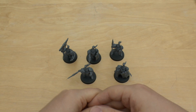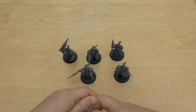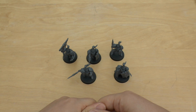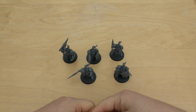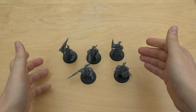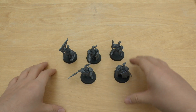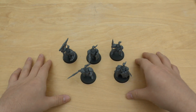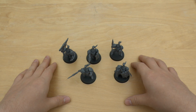They were sent with the Sisters of Silence, with Leman Russ, the Primarch of the Space Wolves, to go and deal with Magnus, who is the Primarch of the Thousand Suns. And this is what they've come up with. I think they're absolutely stunning models. They're my favourite in the whole set. And just based on these models alone, I'll definitely be picking up a second Prospero set at some point.